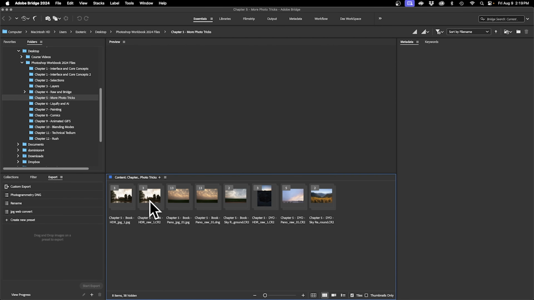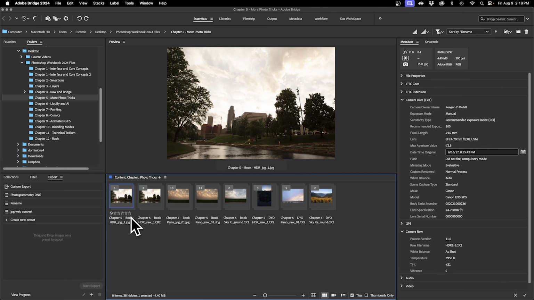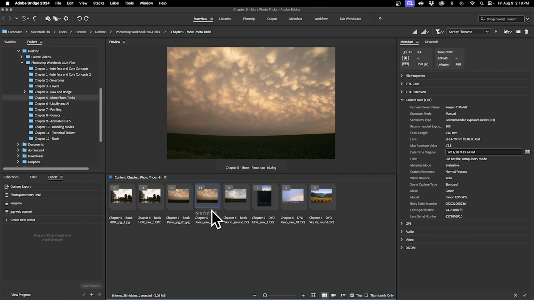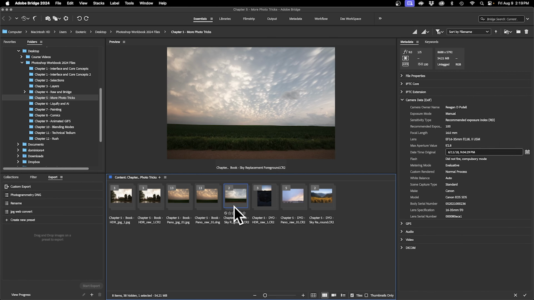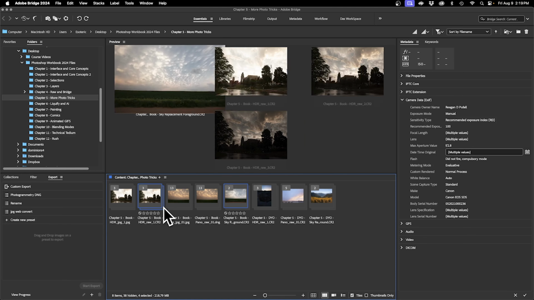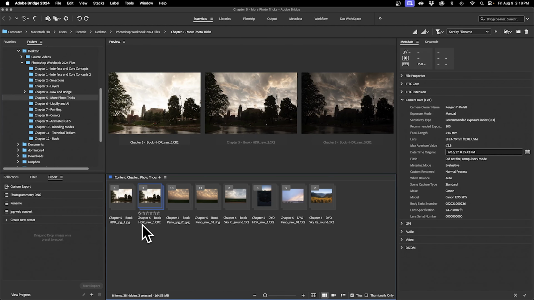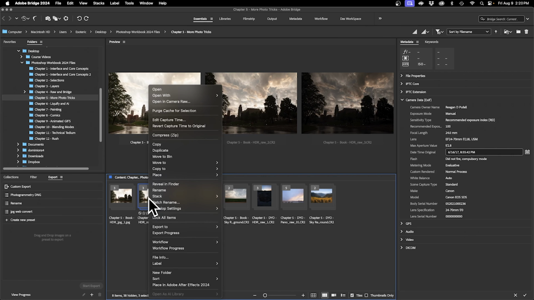All right, so we already have a RAW version and a JPEG version of our HDR, a RAW version and JPEG version of our panorama. And then we have RAW for our photo swap, or sky swap, excuse me, that we'll do here in a minute. To get started, let's take a look at RAW, and then we'll do this similar edit in JPEG. So I'm going to click that back image for my Chapter 5 book HDR RAW grouped stack, and I'll go ahead and click Send to Photoshop, although actually in my case I need to right-click, and I want to open this with regular Photoshop rather than the beta version.